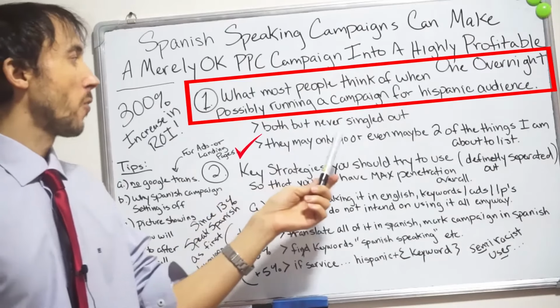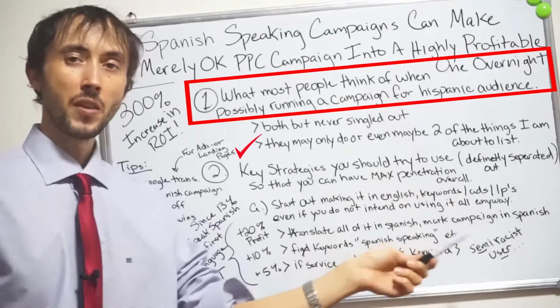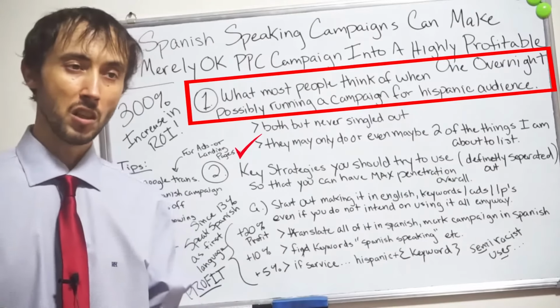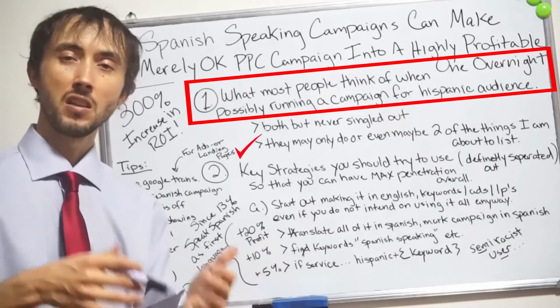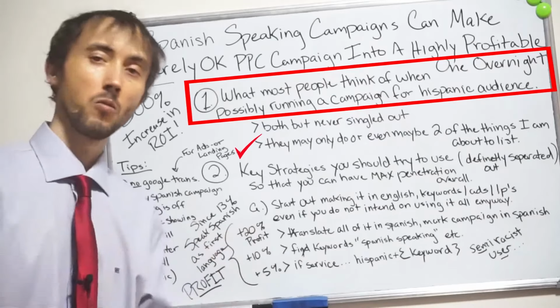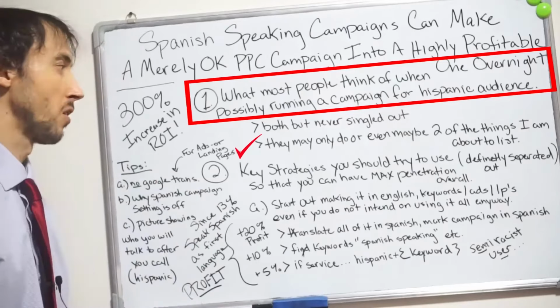They also may do maybe one or even 2 of the things that I'm mentioning here today, but there's actually a total of 4 things you can do to get more revenue and profit out of the English campaigns that you're running for your business, in order to get the Spanish going at full rate for you as well.